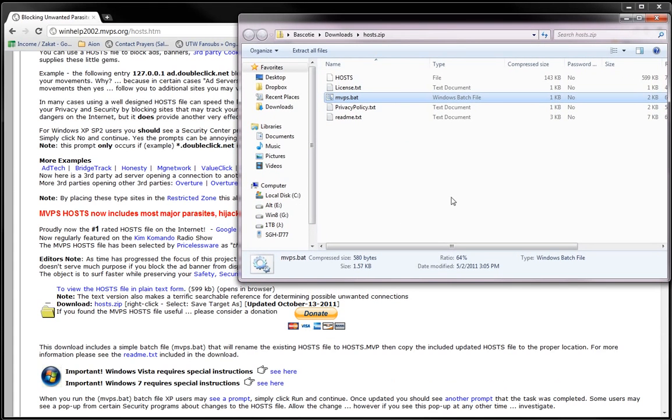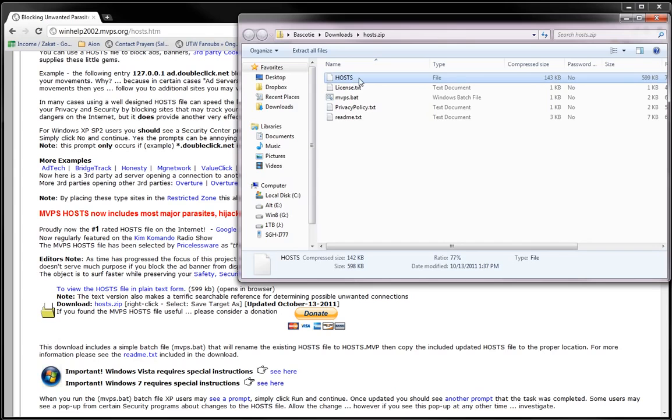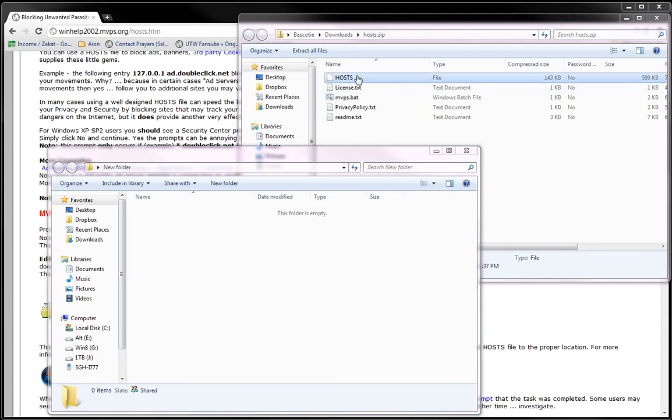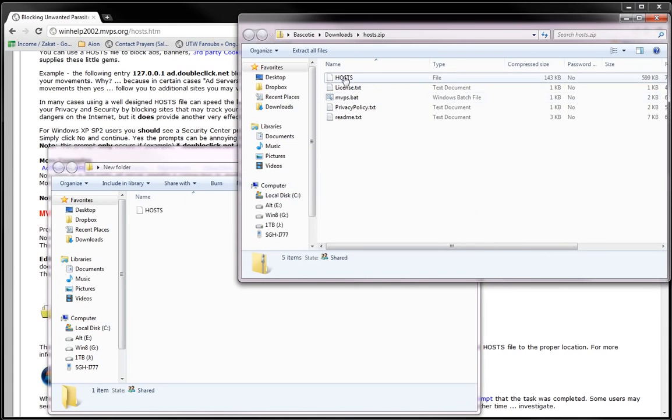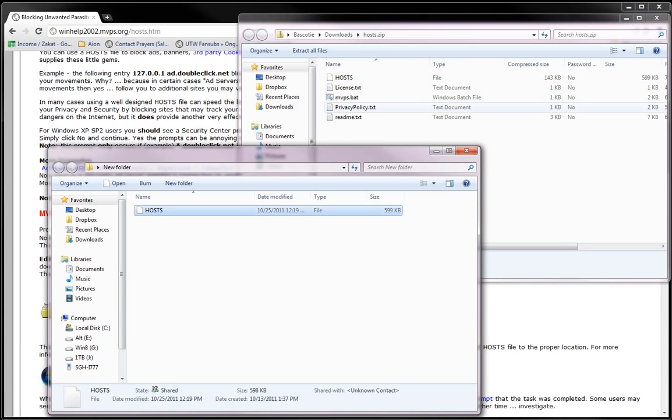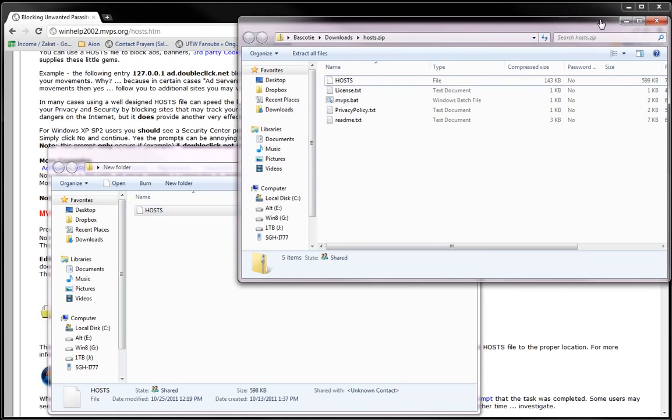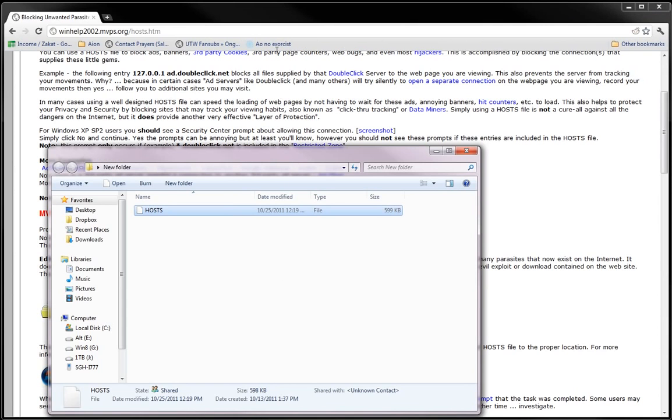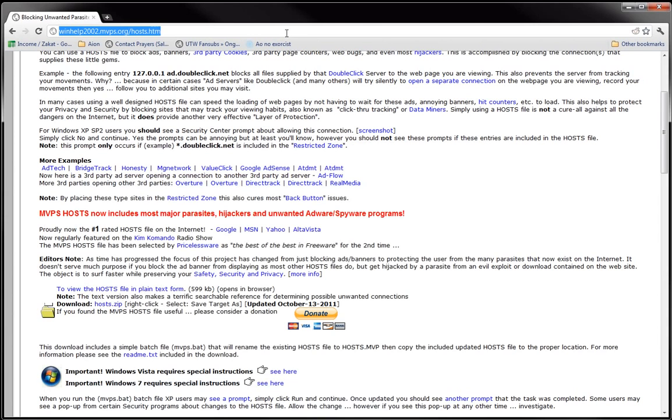Once you take this host file out and put it in another folder, so for example I'm going to just create a new folder here. Okay, so you take this host file out because if you notice here it's a zipped file, so you want to unzip it. Once you have it unzipped, you want to go to this location on your computer, and I'm gonna type it in here, but in fact you're gonna type it in the run prompt.